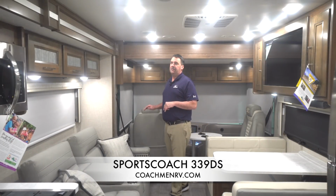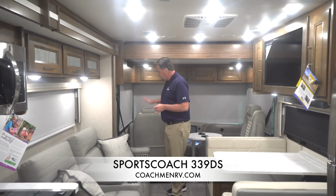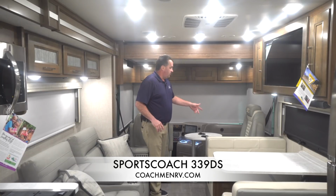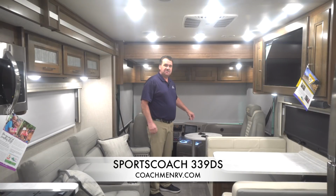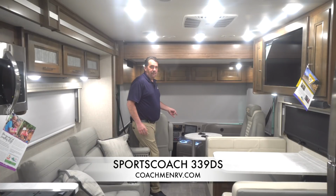The interior we're looking at, this is Sierra interior, has a Sumatra wood, does have the power driver seat here, and our seats do swivel all the way around. We have a little cocktail table that you can mount on the pedestal post here. This can also be moved to the front, in front of the passengers, so it could be used as a computer tray up front. It does have the lighted cup holders.